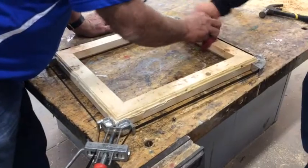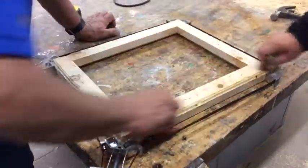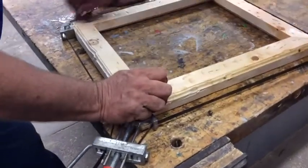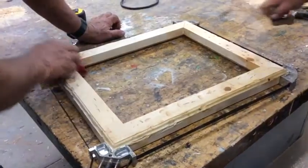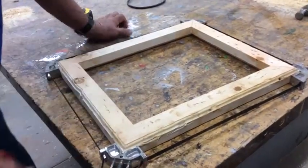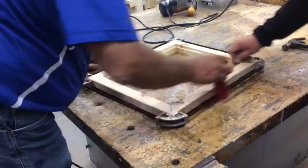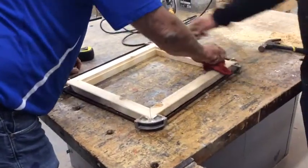So when we get done here, we want to take a sloppy wet rag. Again, we've got a lot of surface area on this frame, so I will see how it goes. But we're going to wipe that off here, and then take a dry rag and turn it over. Do the same thing on the back side, and wipe all the excess glue off as we can.